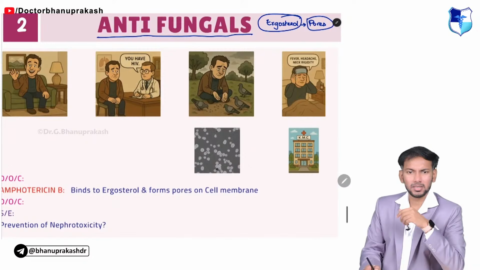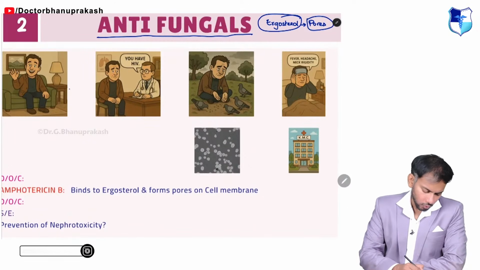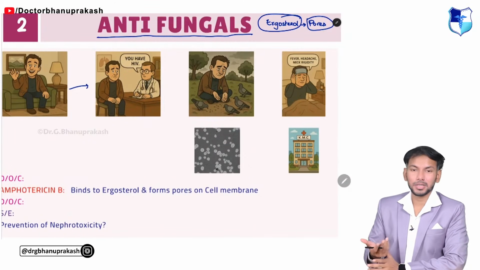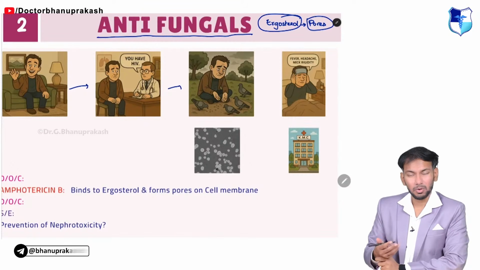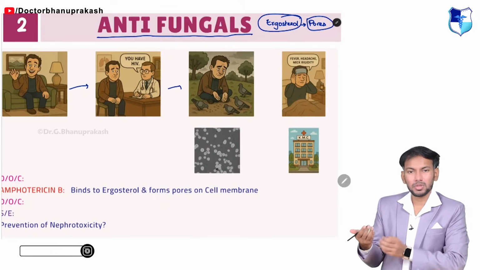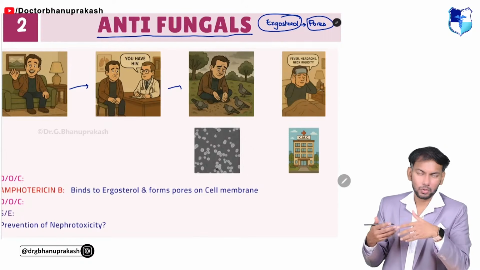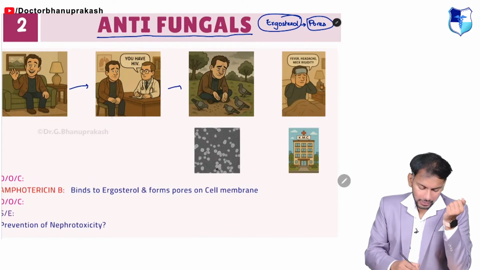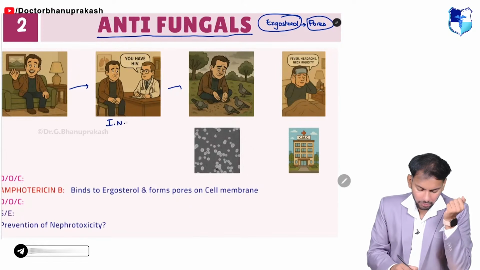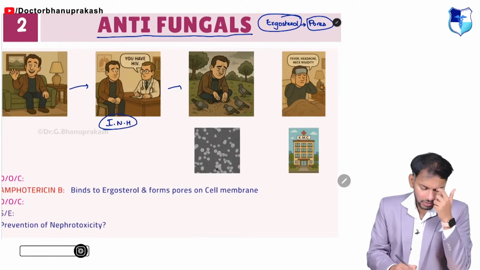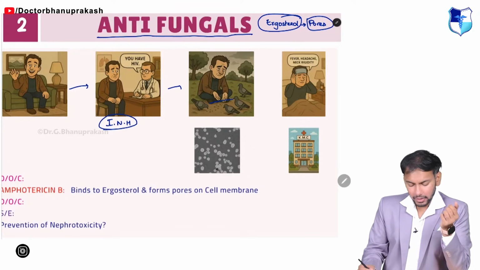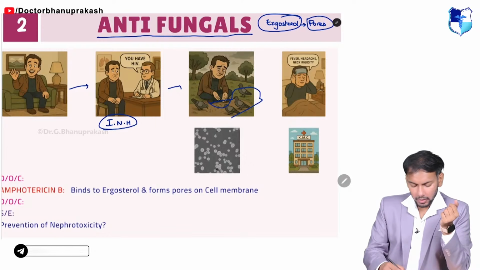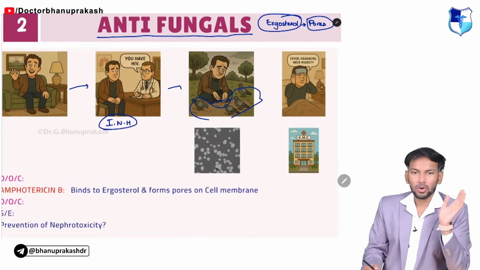Now let us see this. Now a person who was happy before has been diagnosed now with AIDS. So obviously he got unhappy. You can see in the image. Now when the doctor checked the CD4 counts, his CD4 counts are less than 100. So he thought he might get TB and he has started him on INH prophylaxis. What is the meaning of INH? It is isoniazid. Now since he is sad, he went to a park, he is sitting there. Now he started seeing pigeons and he started feeding all these pigeons.